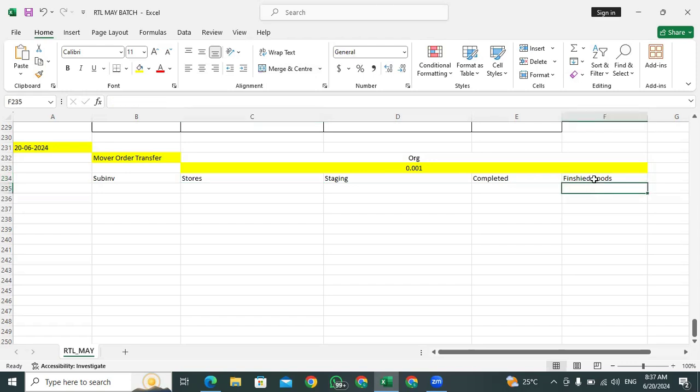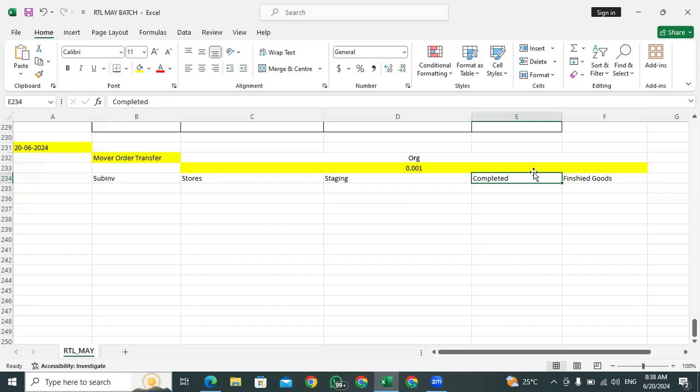The manufacturing finished goods sub-inventory is on the outskirts of the city and the store sub-inventory is in the city. In between there is a distance of 25 to 30 kilometers. Then I am going to move my material by using the move order or movement request.